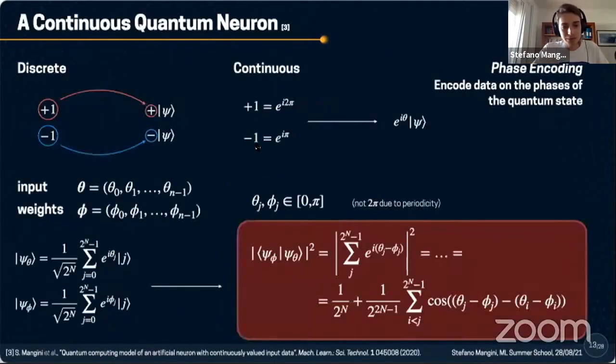I will also briefly talk about possible generalization, because up to now we have used discrete values, so plus or minus 1, but actually plus or minus 1 can be seen as specific cases of a phase of a quantum state. So it is possible to deal also with continuous variables inside this model. Things change slightly: you have this kind of phase encoding because you encode the classical data into a phase state, and the activation function in this case is the one in the red box, which is of course nonlinear and also slightly complicated, but that's not of importance here.